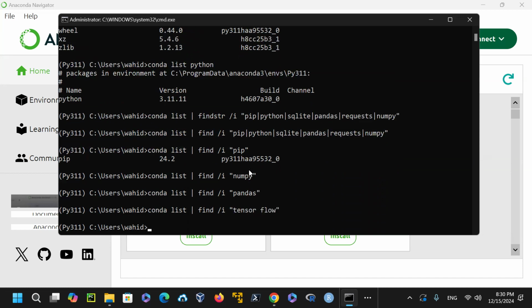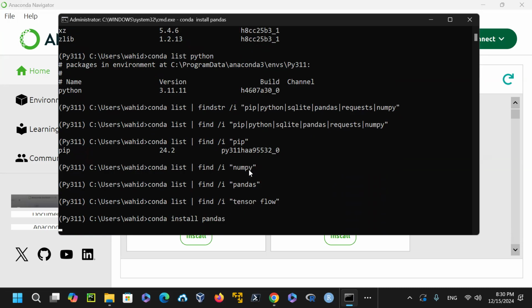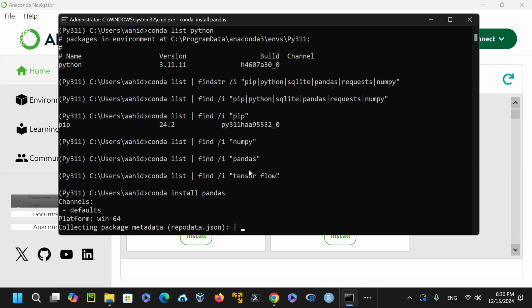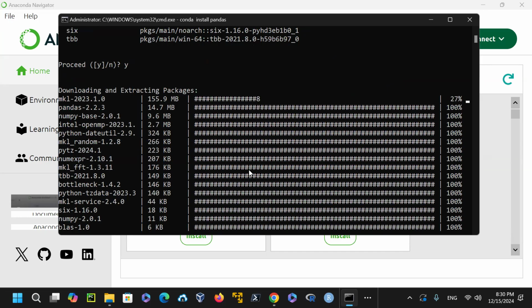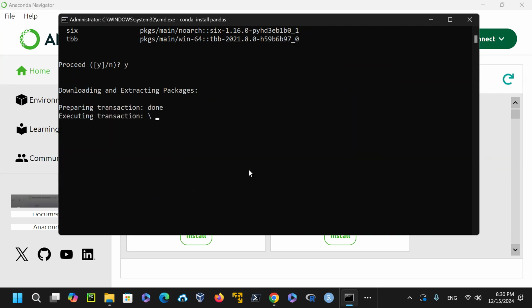So if you ask, how do I install it? You say conda install pandas. And if you add -y, it will go ahead and install pandas. And then when you do the find command next time, it will show that pandas is now installed.